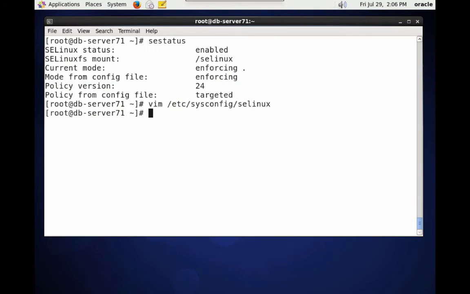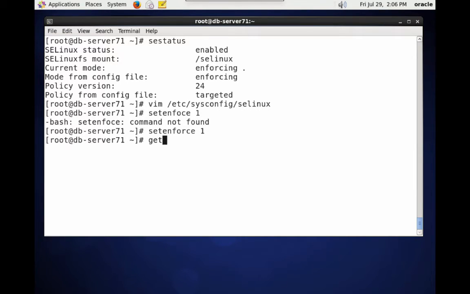And secondly, if you don't want to reboot your system, you use setenforce, because that change will not take effect immediately. To make sure that it takes effect, you do setenforce 1, sorry about that. And then there is a command called getenforce that will enable you to obtain the status of your SELinux. All right, so that's all we need to do for SELinux. Now let's move to the next topic.